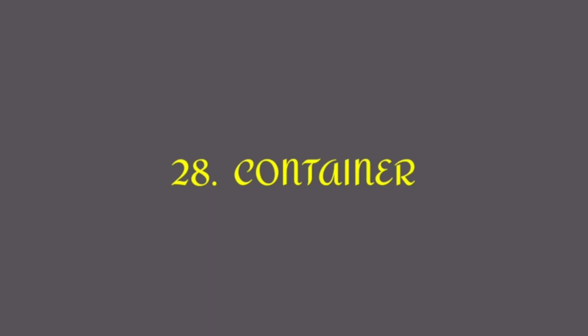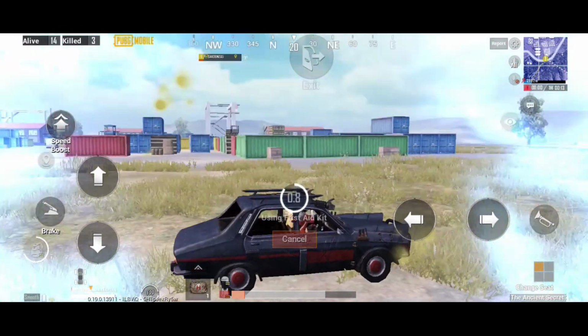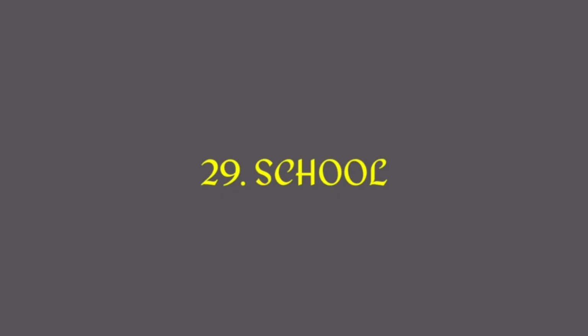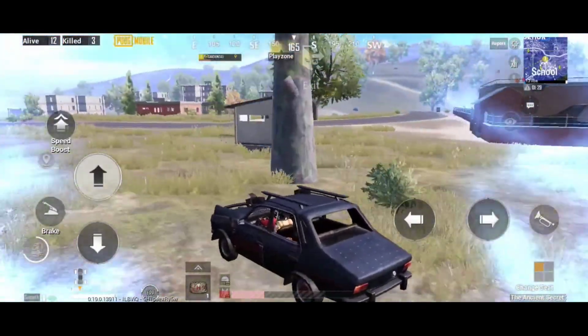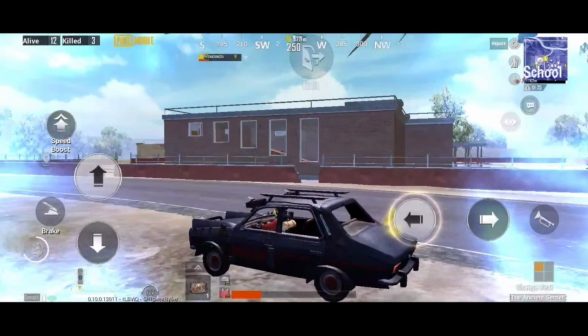On number 28, it's container. A few months ago they had a lot of loot, but now they don't have much loot. Sometimes it happens that your teammates only get a gun or sometimes don't get anything. The next building is school building. It has a lot of loot. It gives you an advantage to fight the enemies who are on Resort Hill or in the apartment. But sometimes this advantage turns into a disadvantage. If both squads rush at the same time, you will get sandwiched.